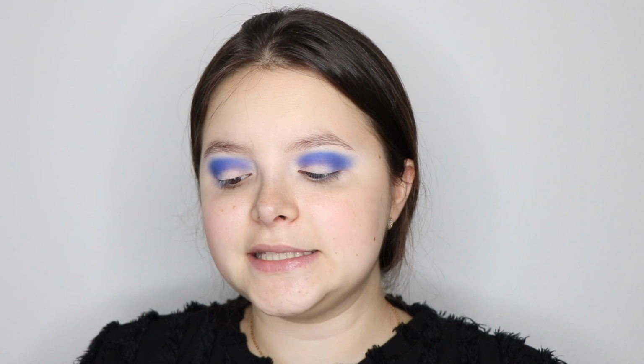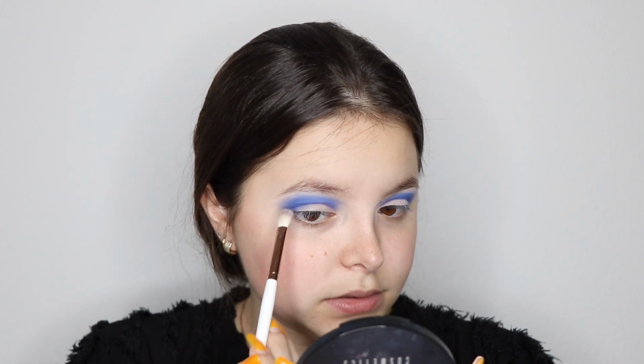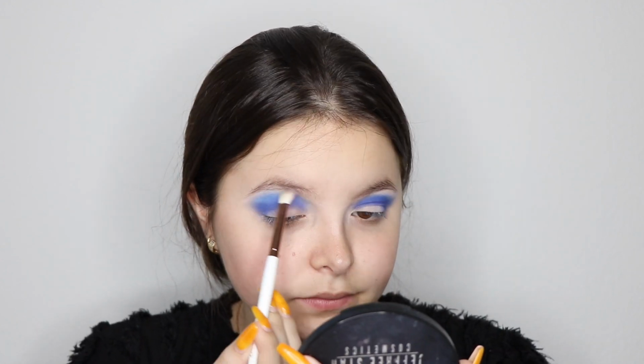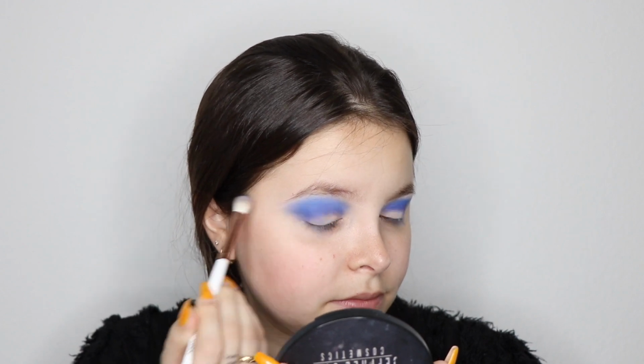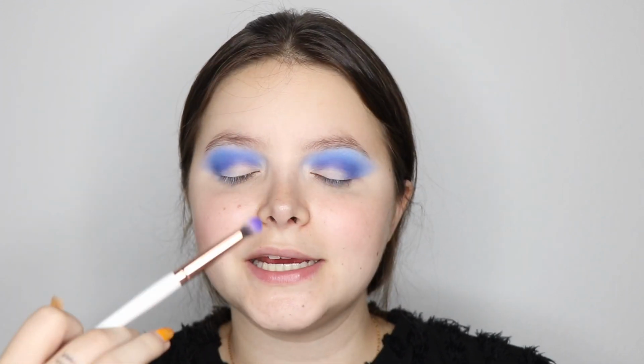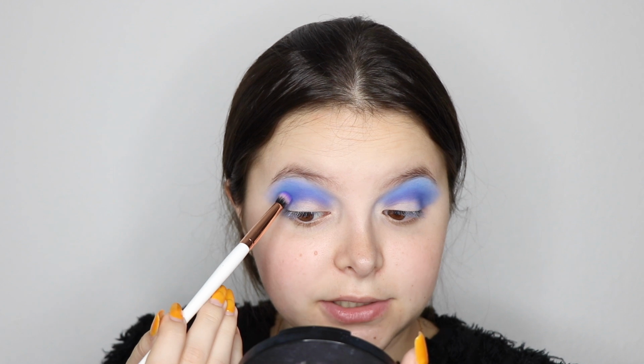I really don't know. Now from the same Jawbreaker palette, I'm gonna grab the color Brain Freeze and Gumdrop, and I'm gonna mix them together and apply it on top of this with a Makeup Shack T33 brush. Okay, so now what I'm gonna do is pack again the other colors that I used, meaning the dark blues, and blend everything again so I don't lose that shade. And if you're lazy to do this, I am so sorry, but it's not gonna turn out good.